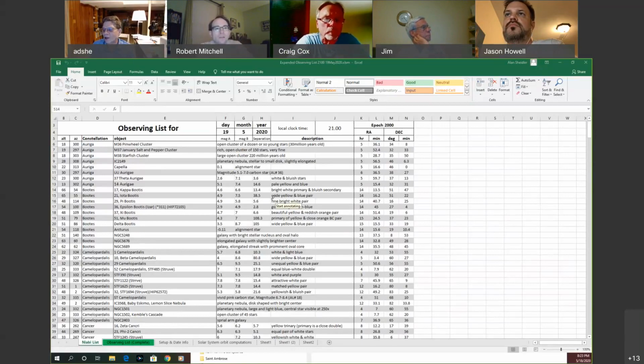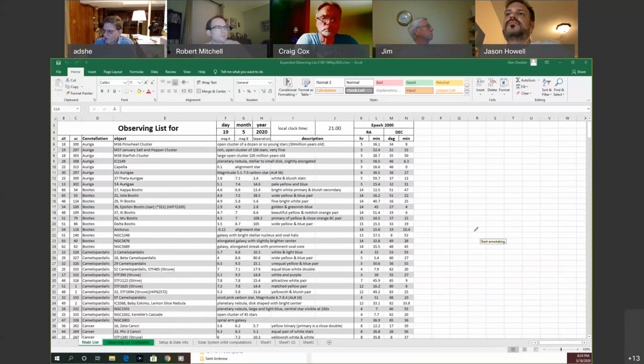But basically what I've done is about once a month, I sit down and generate these lists, and I try to go maybe every couple hours. So I've got one here that I generated at 2100, another at 2300, and another at 1 o'clock in the morning, and so on. And I can generate PDFs of those, so it's a nice thing that you can put on your clipboard. You don't have to have a computer in the field unless you want one, but you can put this in your computer too.